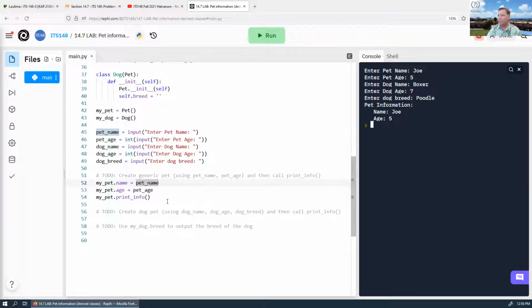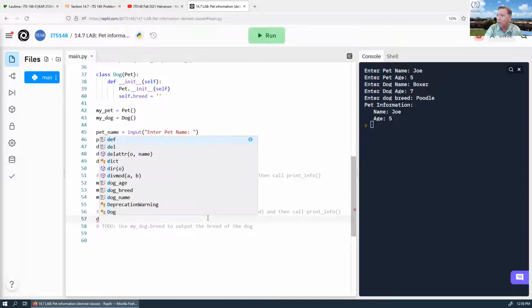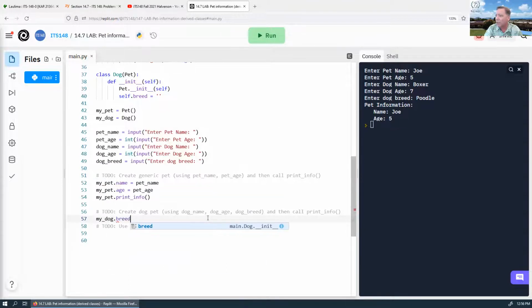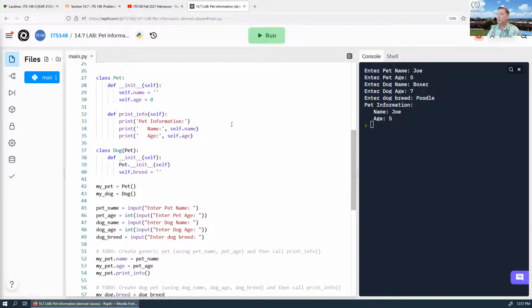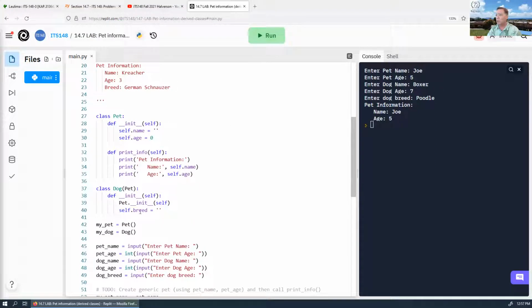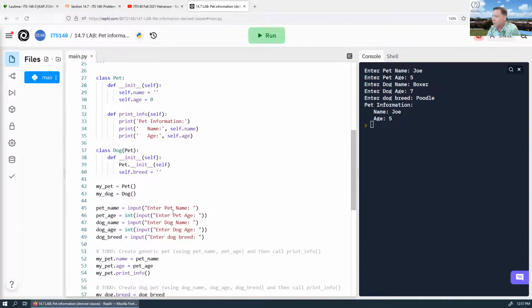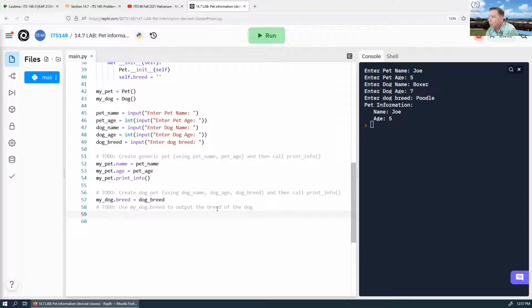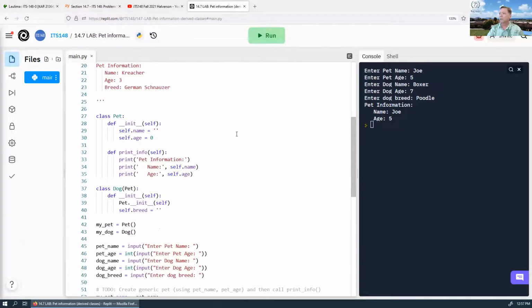Okay, so you can do that one in there, and I'm just going to do this one here. It has to be set first. So, okay, dog breed is going to be set up here. So I'll just set it up here. My dog breed equals dog breed. And see, that's what's read in here. And then I'm going to print it out here. So what was that? Is there a method for that? Do I have to write the method for printing out the dog breed? Oh, never mind. I just go, well, what is it supposed to look like when I print it? Oh, it just looks like that.